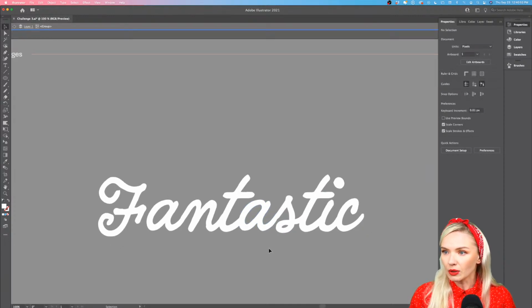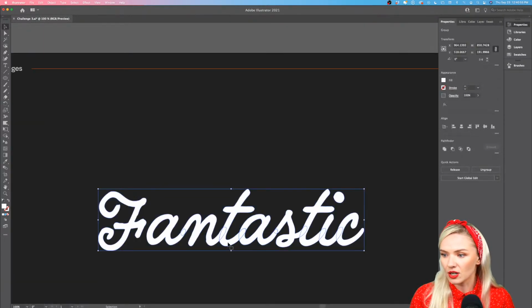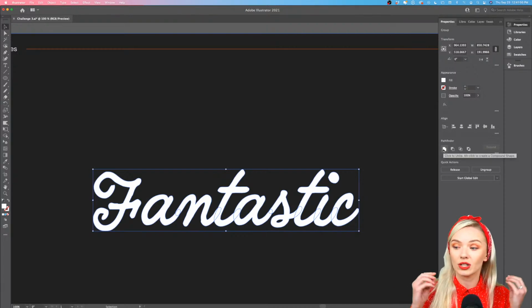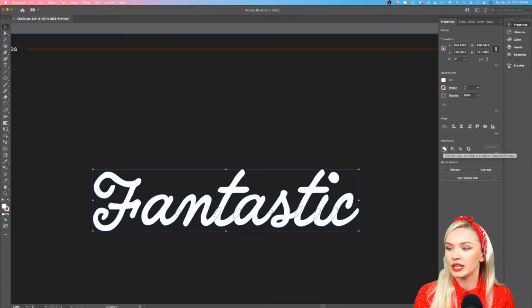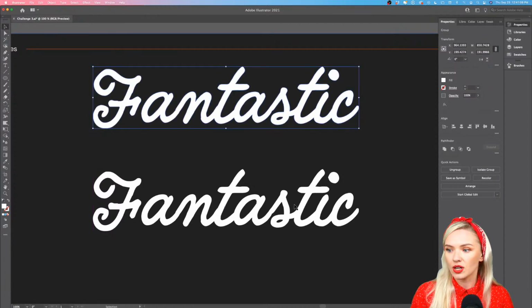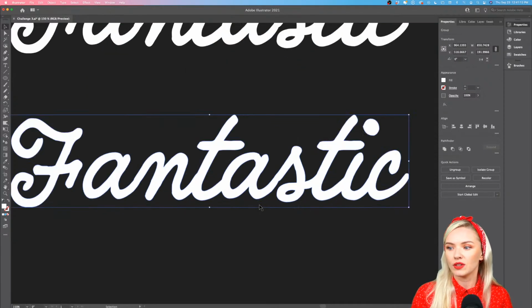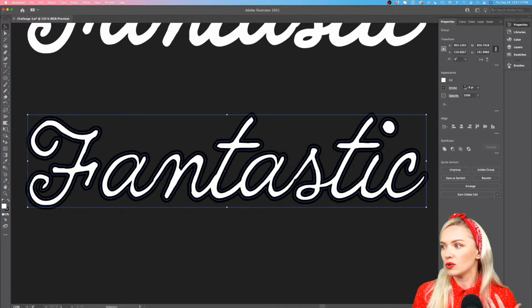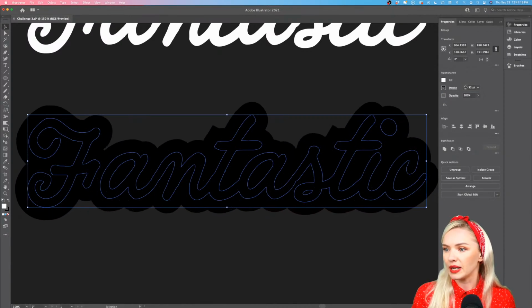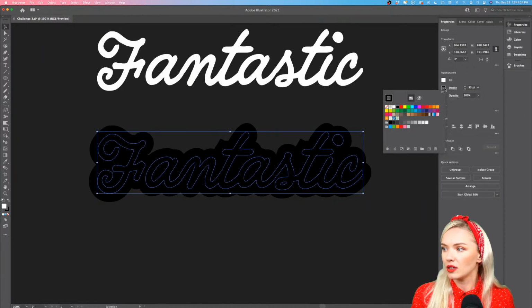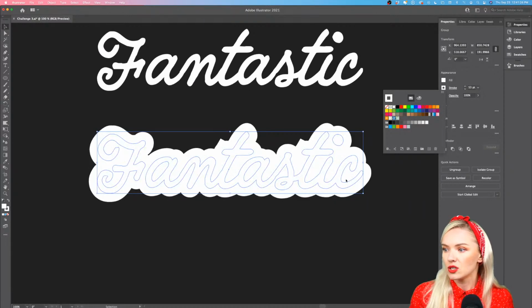Now what we want to do here is, since the letters are all connected, we want to create a little join, a united version of this. So we're going to click Unite, and we're going to create a copy of this. So we're going to hold Option, click and drag to the top, and we're going to apply a huge stroke. So we're going to make the stroke really big, something like that. And we can also determine the color of the stroke for now to be white, so we can see it better.